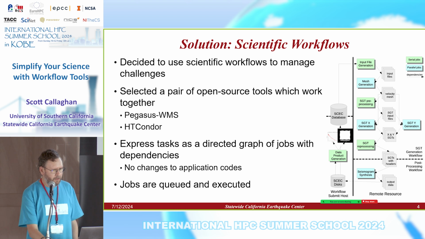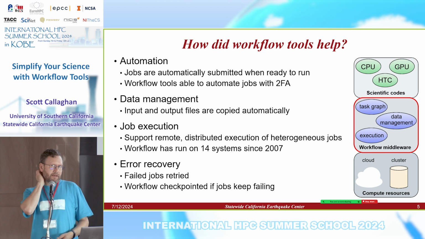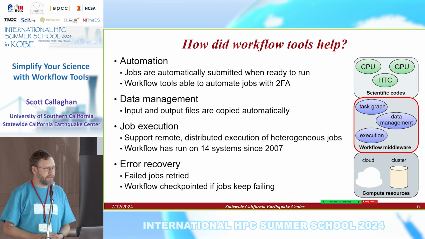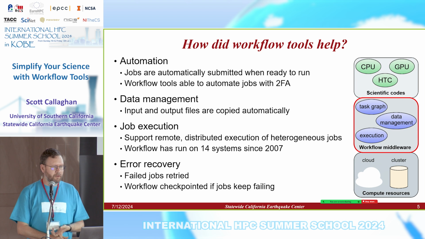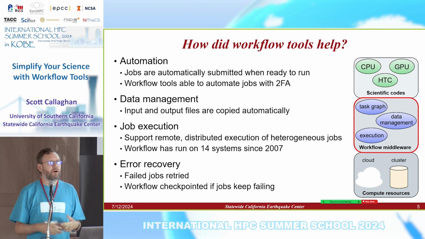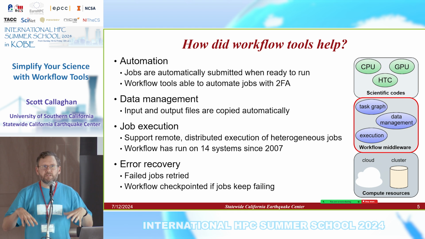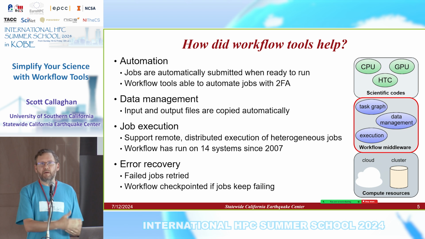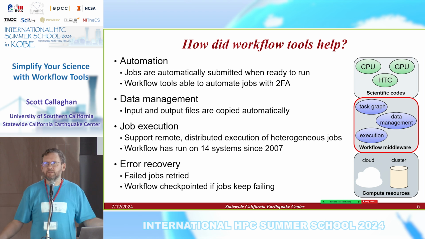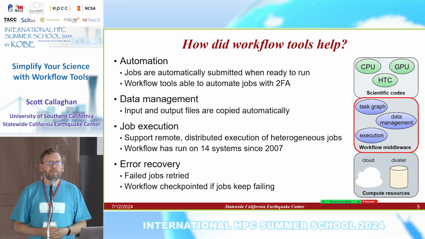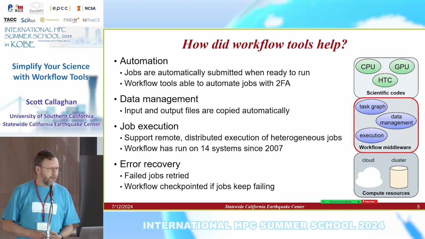Okay, so I said we're going to use these tools, but how do they actually help with the problems that I had previously identified? Well, one I said is automation, right? So with the workflow tools, jobs are automatically submitted as soon as they're ready to run, right? As soon as all the dependencies are satisfied, they're automatically submitted to execute. And that could be on the local system. It could be on the same system that's keeping track of how my workflow is doing, or it can be on a remote system. In fact, the workflow tools that we use even allow us to automatically submit jobs when the system requires two-factor authentication, which is kind of a neat trick and really handy because most clusters now do use 2FA.